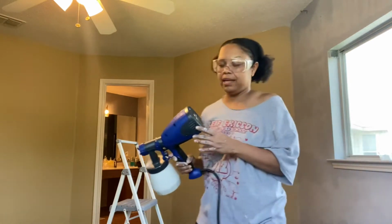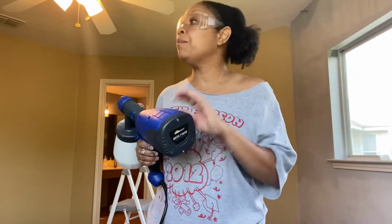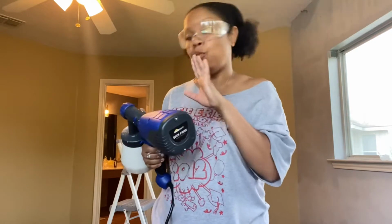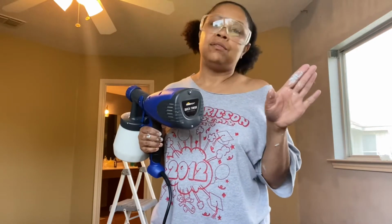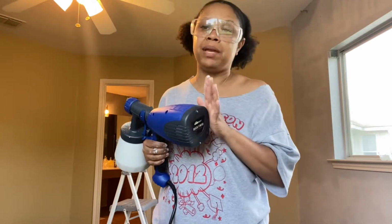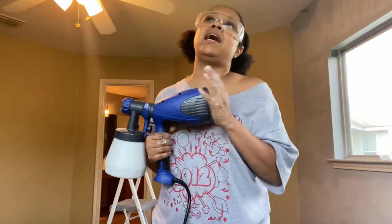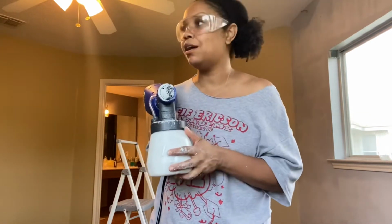So I recommend it. If you're doing small spaces, or even if you're painting your whole house but one room at a time, yes, I recommend it. If you're painting your entire house, like you guys are gonna be weekend warriors and this is the only one you have, no, you want something a lot more industrial, or maybe just have a painting crew come in. But for one room at a time or small spaces, yes, I highly recommend this sprayer.